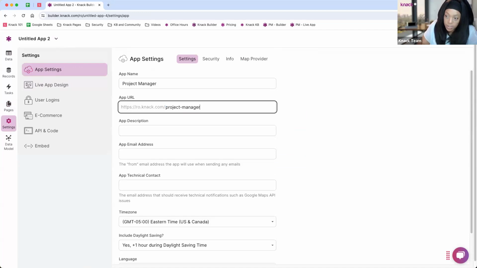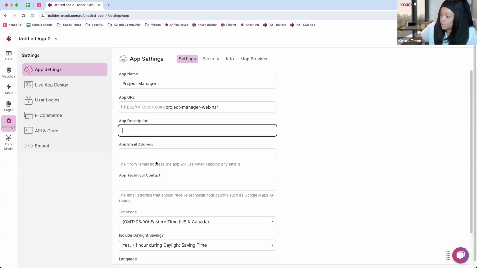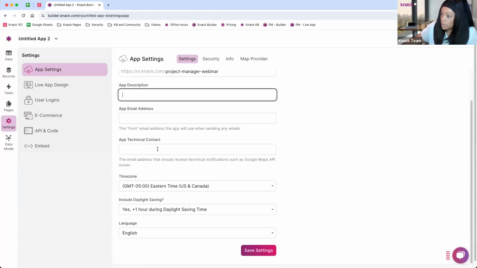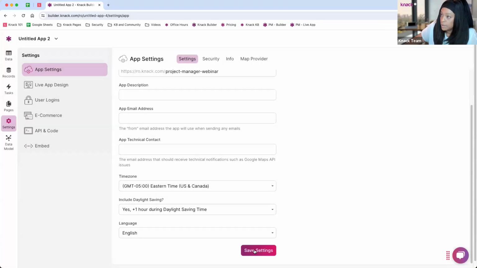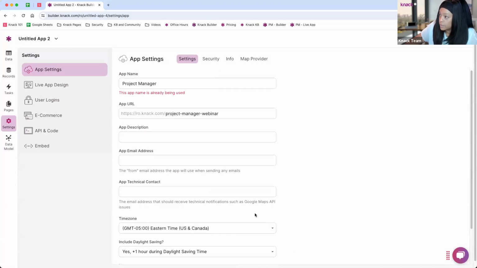So this is where I'm updating that URL. As you guys saw previously, it was untitled app 4. And now I'm going to update that link. And then I can add a description and some other information here. But we are on this settings options here. That's where that link took us. Once I hit save settings, my browser's actually going to refresh and update those settings. At least I was hoping it would.